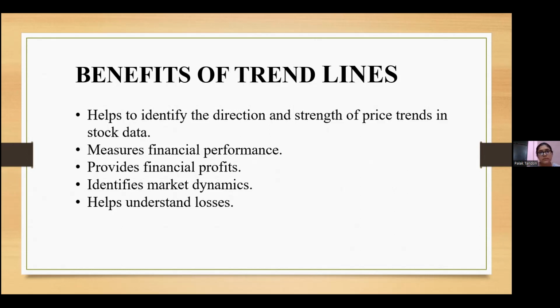They help us in getting the support and the resistance level. They help us in analyzing whether we are making profit or loss, so that we can make required and informed decisions, so that we can make profits in the long run. These trend lines also help investors in making future predictions about any stocks.